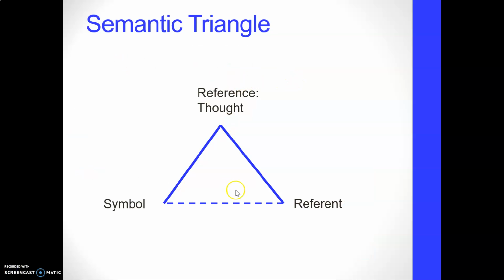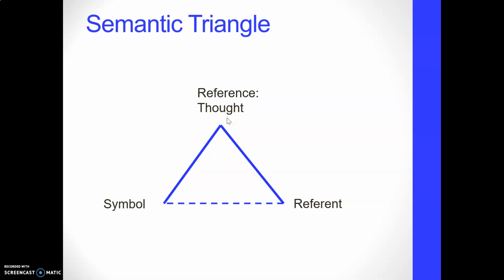So this is a diagram of this semantic triangle. We can see there are three components. Symbol is associated with thought, and this reference or thought is also associated with the referent. And you may notice that the line between the symbol and referent is dashed, but these two lines are solid. So what does it mean? It means that the word and the thing in reality are not directly linked with each other. They must be mediated, or they have to go through people's thoughts or reference.